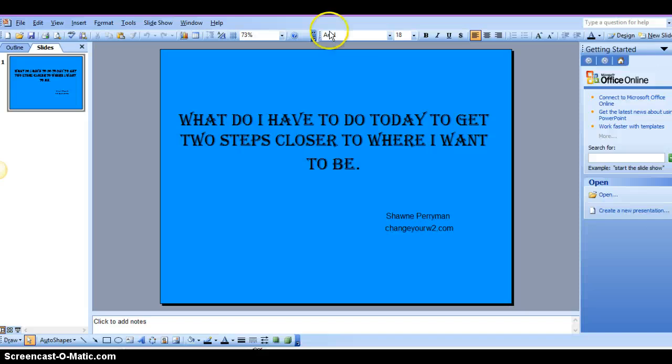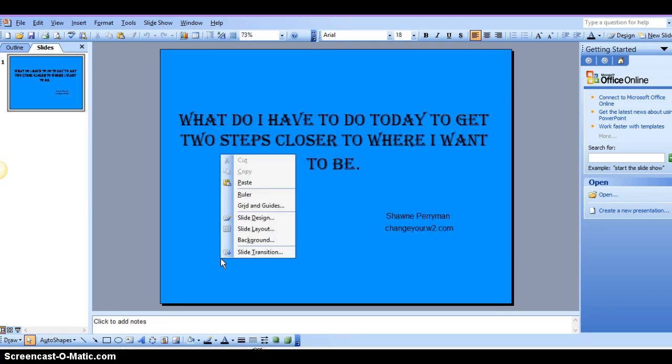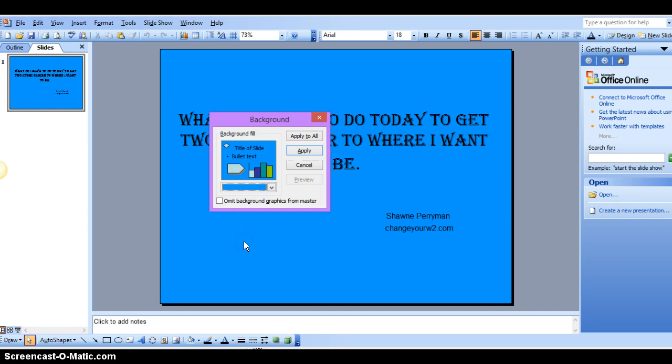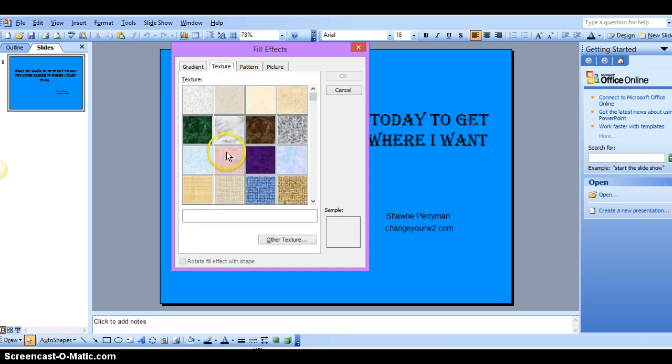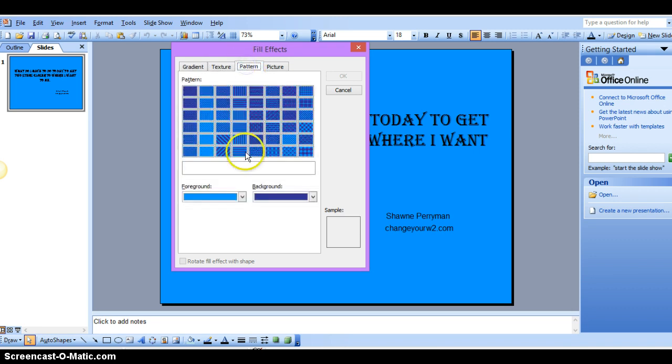The other nice thing about this is that right now we have a blue background, but if I click anywhere in this space, click on the right side of the mouse, and go to background, and go to my arrow here, and let's see, where am I looking for? You go to fill effects. You can also pick any type of textures or patterns that they have.